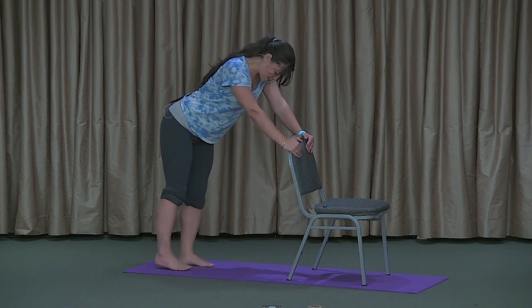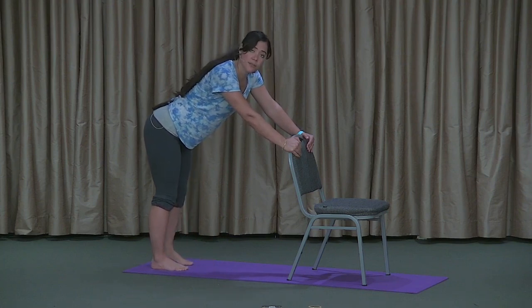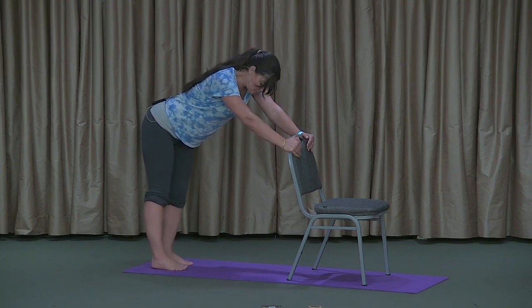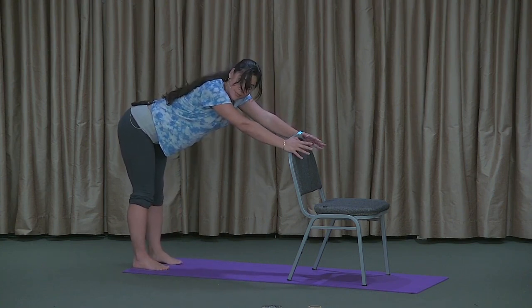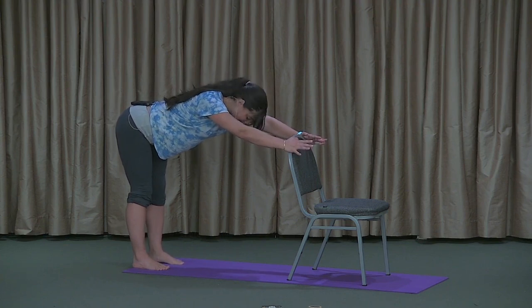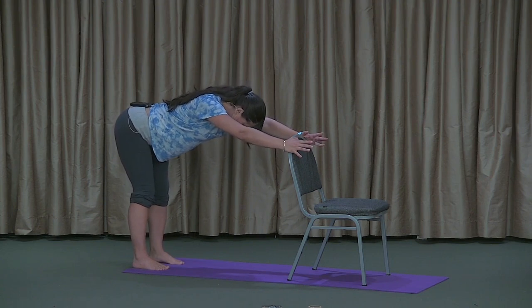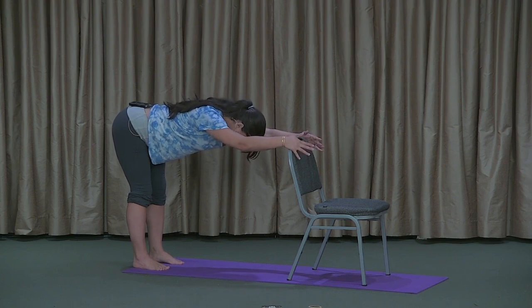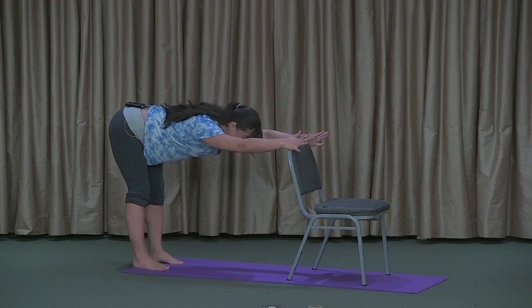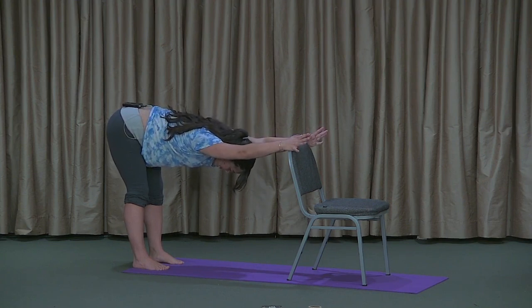Now, we've been practicing this pose on and off since the first class. So you may notice over time that you're able to go back further, that you're able to sink your chest down further. So remember, slight bend in those knees. Belly sinks down, chest sinks down, shoulders sink down. You might even get the head below the heart here, but don't force anything.